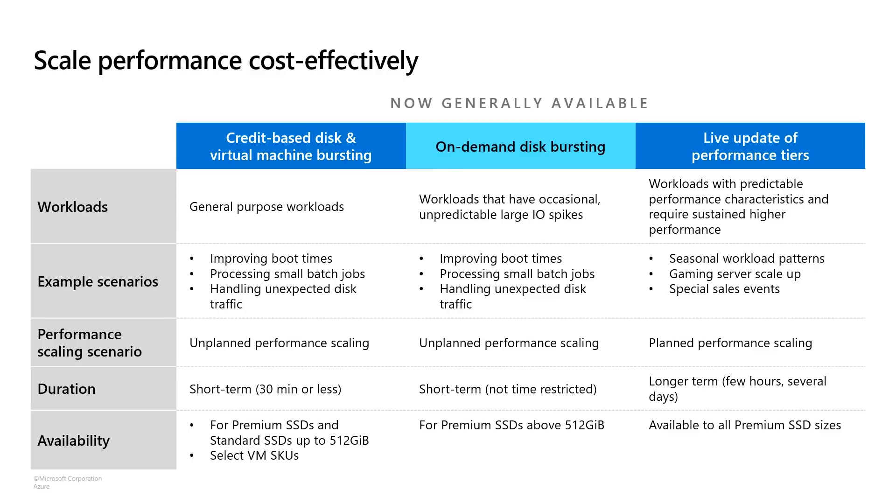You can do that cost-effectively by enabling on-demand bursting instead of provisioning high throughput IOPS all the time on the disk. Now, what do you do if you need high performance for a long period of time — for example, like Black Friday, or running performance testing or a training environment where you need to maintain high performance for a few hours or days? That is where performance tiers come in. We have this great new feature to increase the disk performance by going to a higher performance tier for premium disks without increasing the actual disk size, and you can lower the tier later when you don't need it anymore. Instead of using a larger disk at high cost to meet peak performance, you can use a small disk with performance tiers and pay for the higher tier only when you need it.